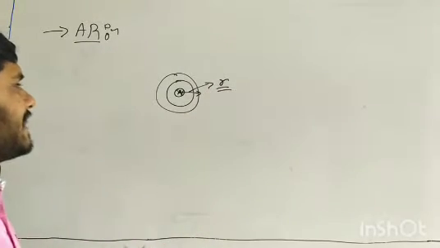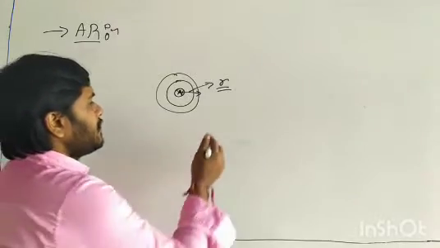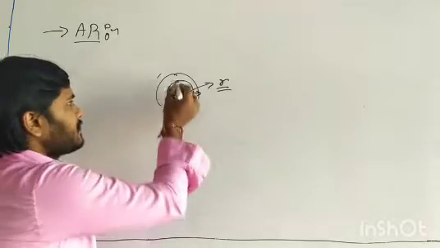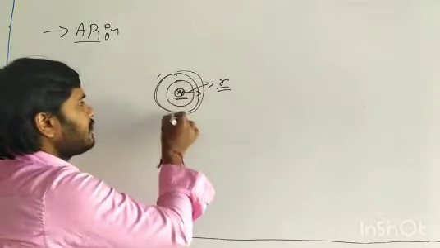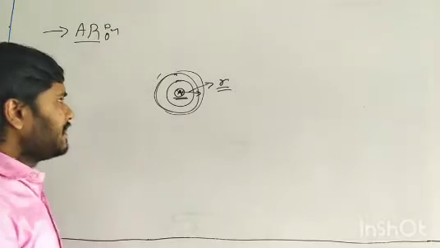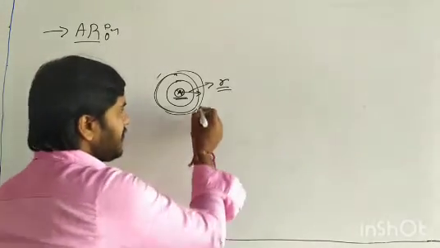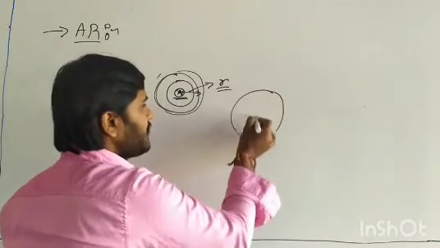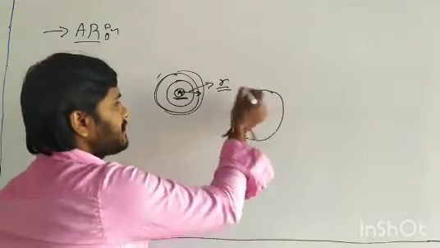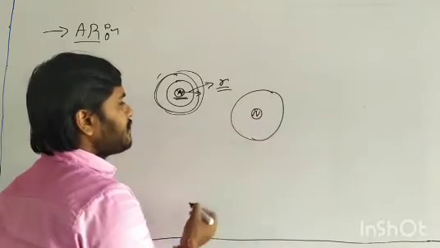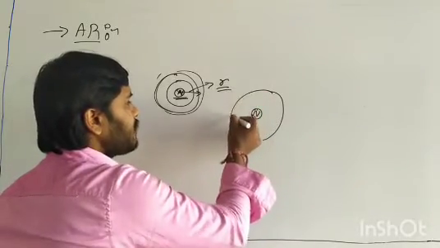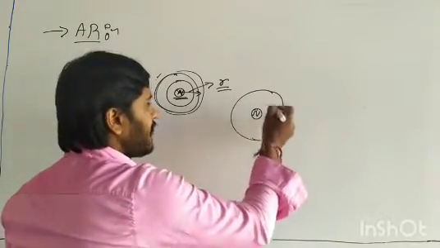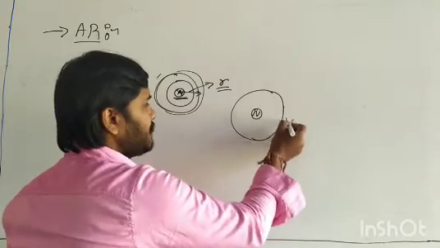Because in an atom, the cloud of electrons surrounds the nucleus. This is called the cloud of electrons that surrounds your nucleus. So a particular sharp edge of the cloud of electrons will not be there in an atom. If you consider this as an atom, this is the nucleus, and this is a sharp boundary of the atom, and this sharp boundary will not be present in your atom.